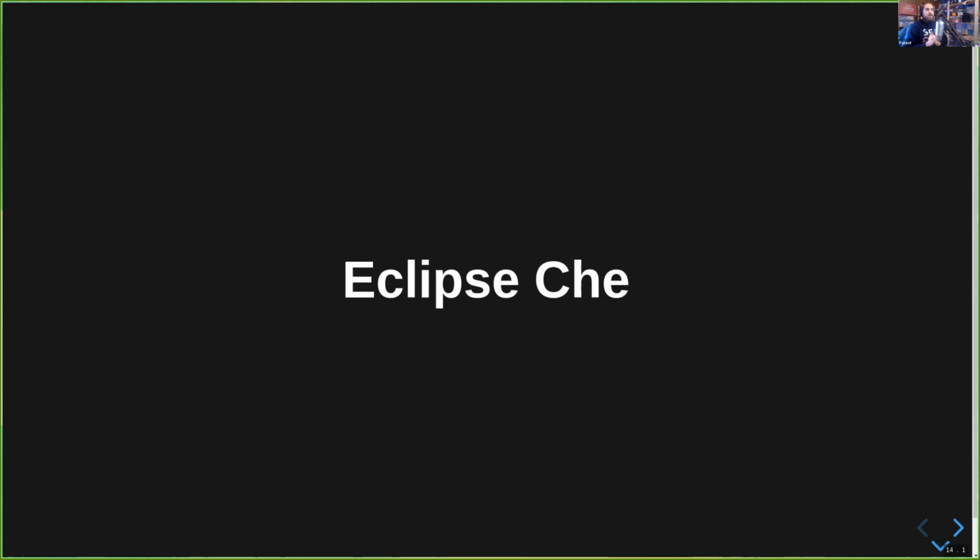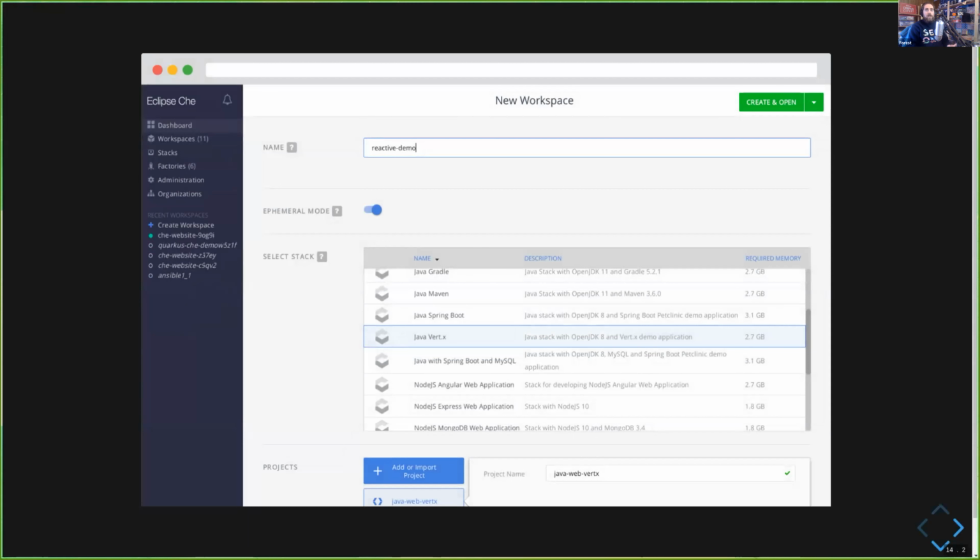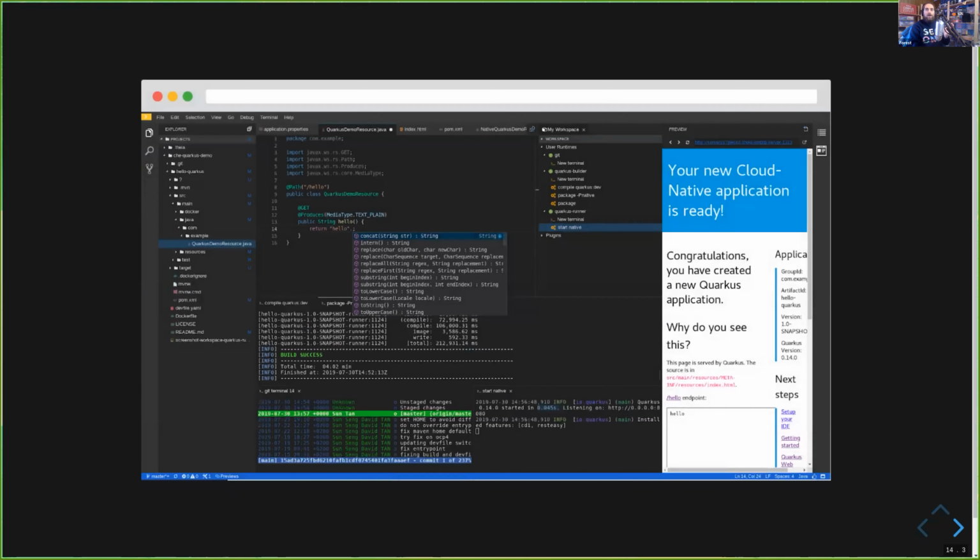And so one of the examples that I've wanted to explore, and I've played around with a little bit, is called Eclipse Che. And the idea with this is that you have an interface that allows you to boot up a workspace in whatever language you want. It runs that workspace in a Docker container on some server somewhere, and then exposes a fork of VS Code to you that's completely open source.